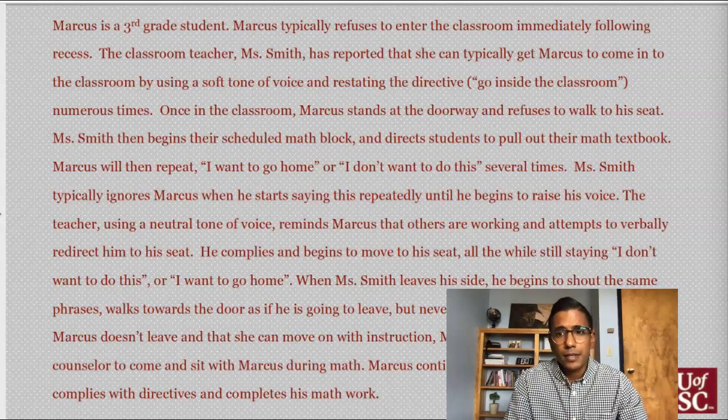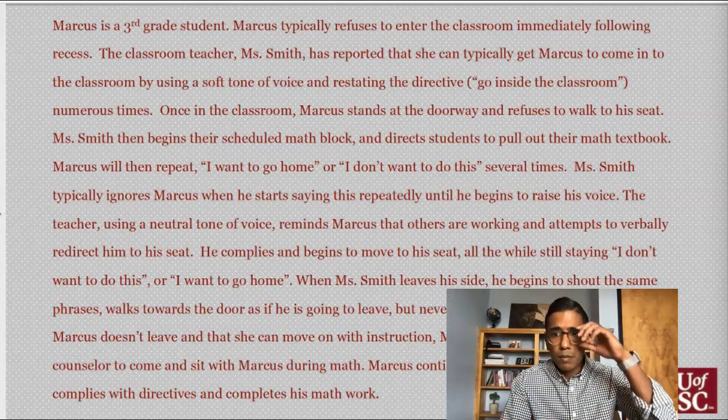If we were to look at this, a lot of us may guess that Marcus in this scenario finds math to be so aversive that he doesn't want to do it. Or some of us may guess that he never wanted recess to end, so he engages in these behaviors to try and get back to it. If we rely on just what we see, then yeah, I would support your assumptions. Perhaps we become too preoccupied with the behavior's physical form, for example, the phrasing in the scenario, refusing to enter the classroom, walking back towards the door. It's reasonable because the physical characteristics of the behavior are what we see.